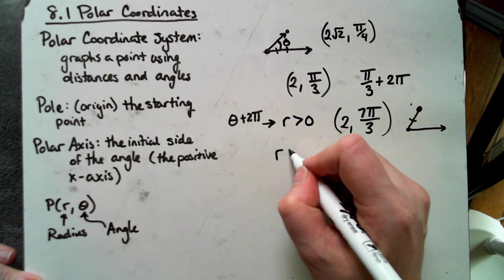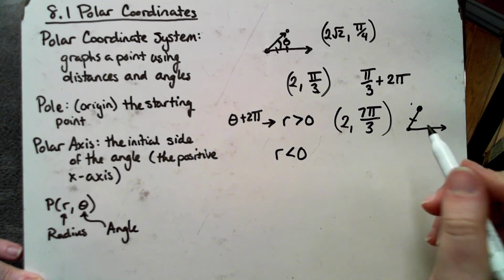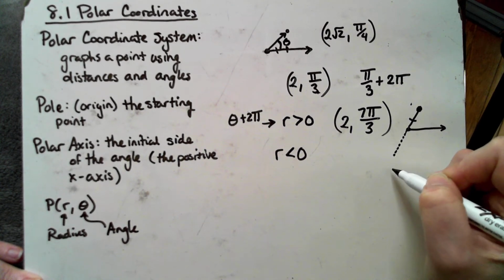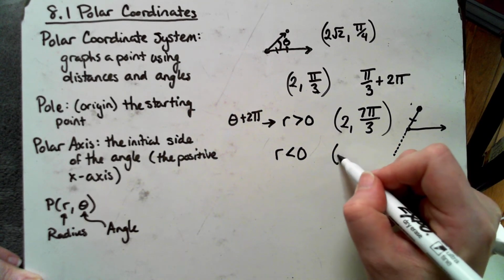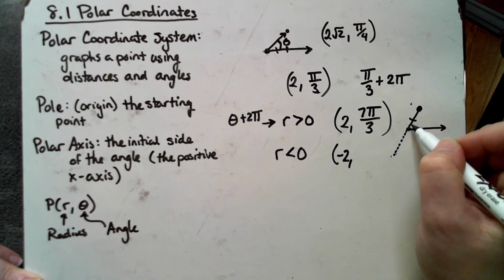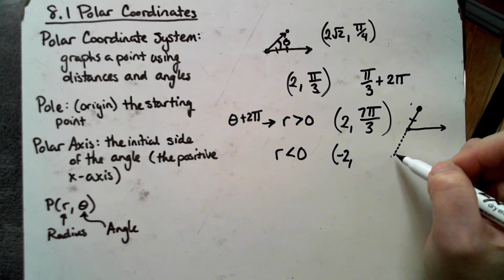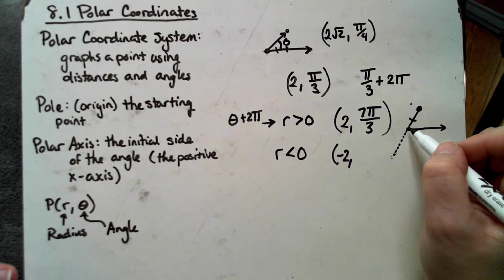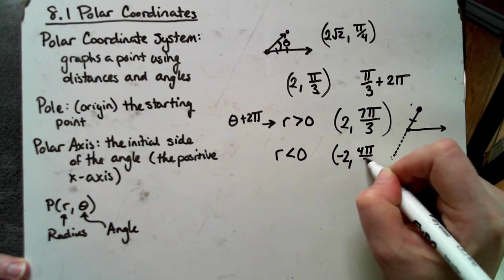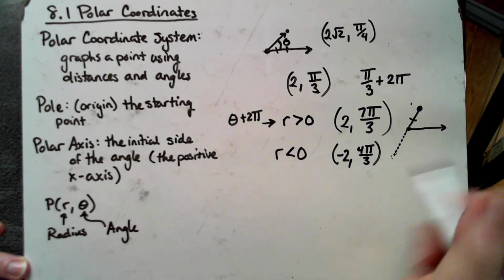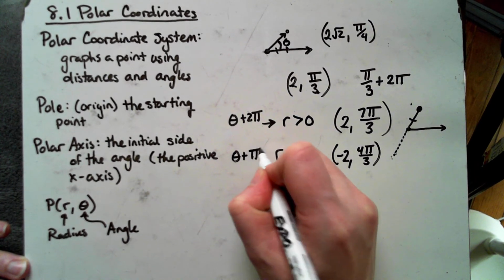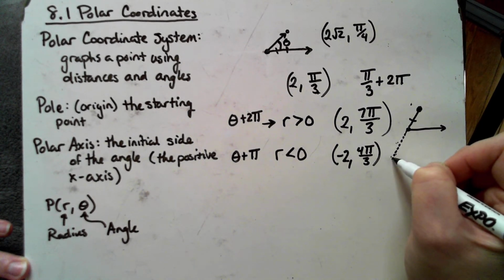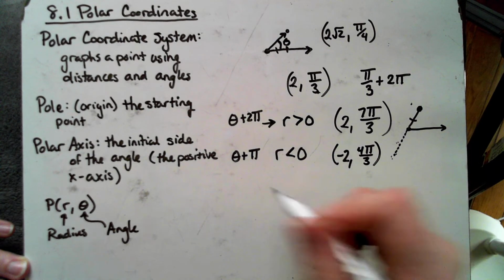Now, if they said where r is less than 0, what that means is that I need the angle that's opposite this, the one that would come this way. Because what I'm going to do is I'm going to make this -2, but I need to find this angle over here. And it's easiest to do with a unit circle and just trace this line across, and you would find out that that would be 4 pi over 3. Essentially what we're doing there is in most cases we're just doing theta plus pi because we're going an extra 180 degrees to get to this line, and we're going to make our r value negative.